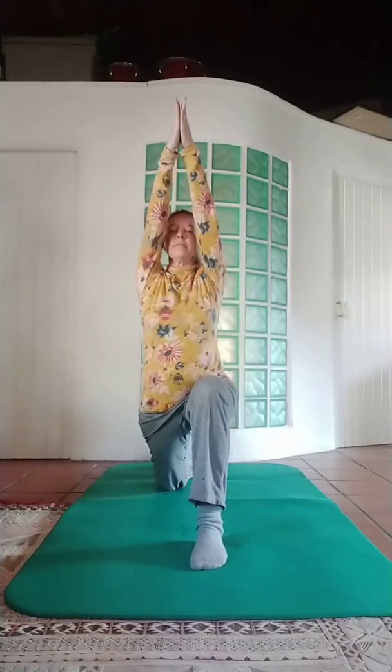So this time we're going to stay forward. Imagine that someone's going to press against this knee and it's going to take your left hip back in line with the right hip so that it's not open. It's kind of pulled back, that left hip. Once our hips are in line, we're going to inhale and lengthen our arms up to the sky. Exhale, opening and dropping the hands down to the ground. Spread all 5 toes on the ground. And again, inhale, coming up. Exhale, releasing. One last time.